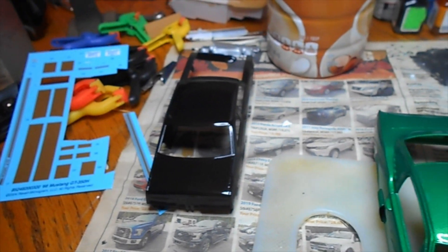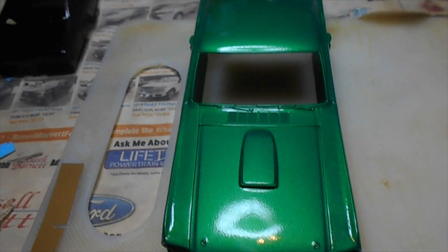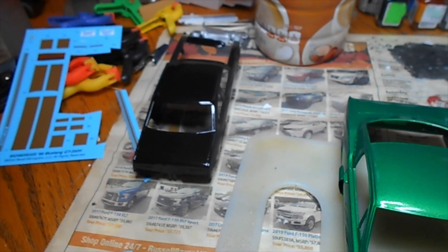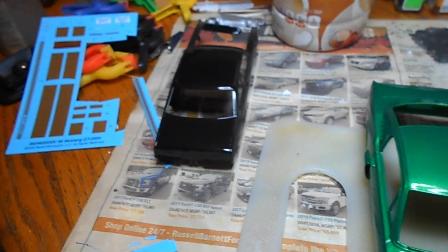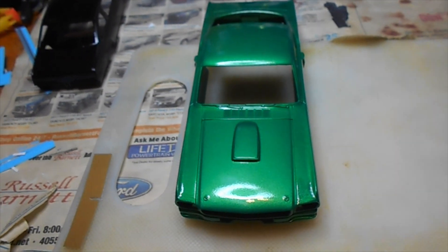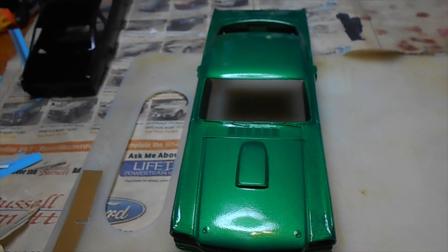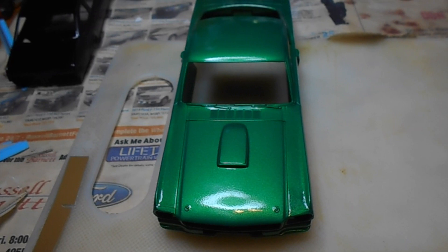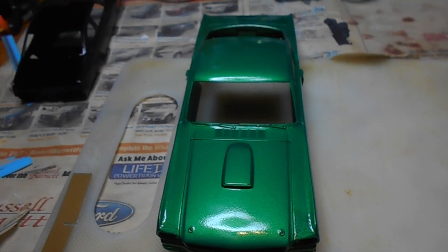The area I wet sanded I tried to hide with the Rust-Oleum and it started cratering on me right away. I've got a temperature-controlled room, so the paint should not need to be heated — it's at least 70 degrees up there. Any help will be deeply appreciated. That's all I've got for now — time to take a break, regroup, gather my thoughts, and I'll talk to you guys later. Thanks.